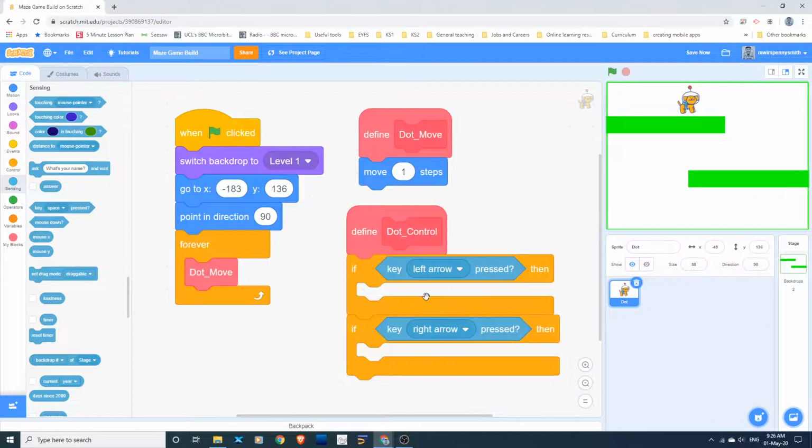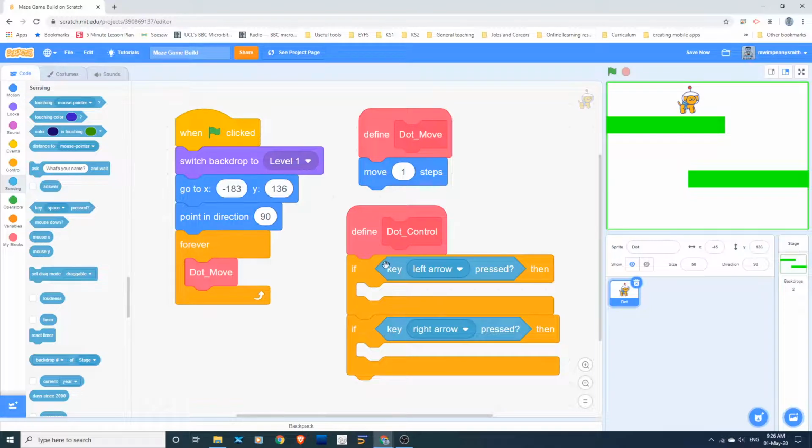Now if we run that code, nothing would happen, because although this condition would be true, we haven't told it what to do if the condition is true. So the selection isn't finished. And that's the other thing as well. If you don't press that key, it checks to see if this right key is being pressed.